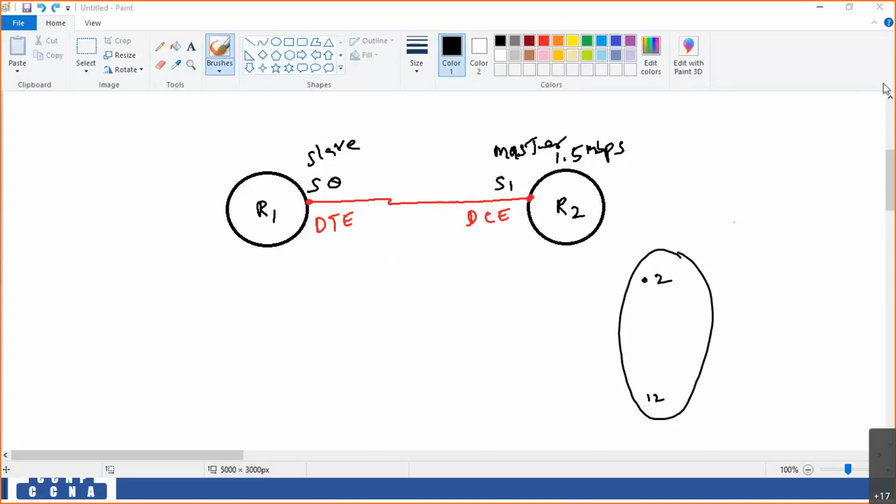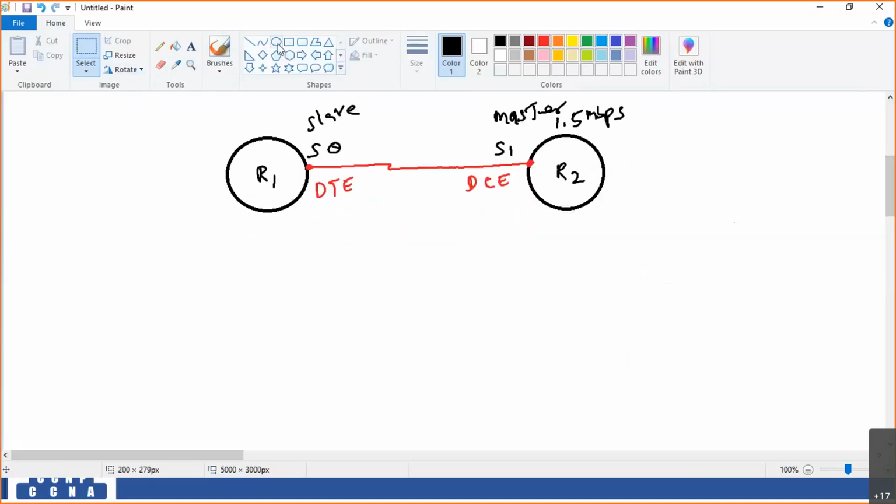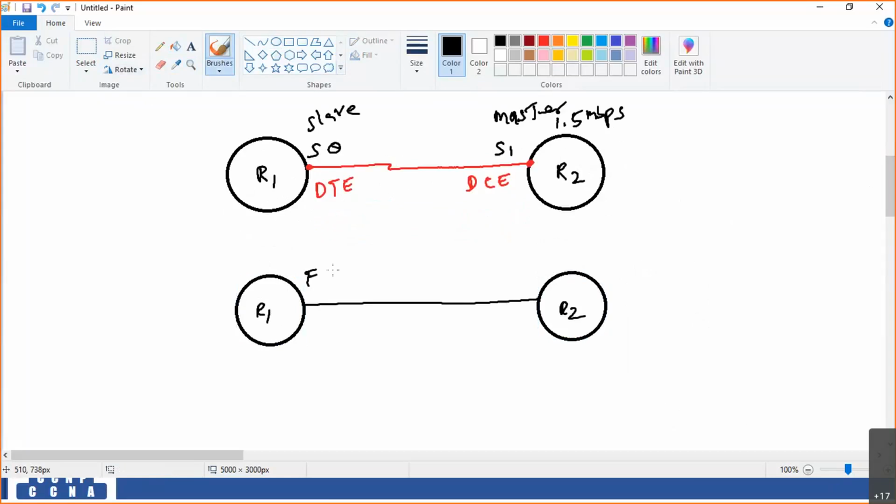Okay, Shiva. See, of course, we can connect router 1 to router 2 with a back-to-back cable by using the serial port also. Or from router 1 to router 2, we can connect from Fast Ethernet 0/1, because Fast Ethernet 0/0 is anyhow connected to the LAN, right?